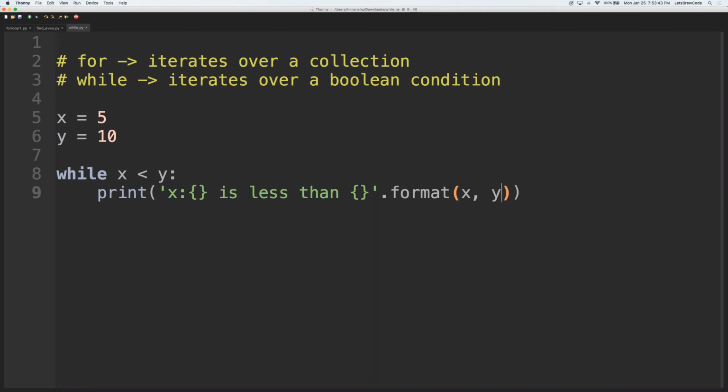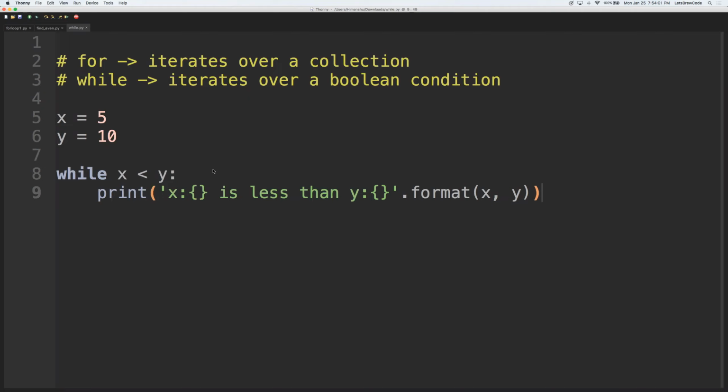So we're just printing that. This loop will keep executing while x is less than y. Hence, this loop will keep executing forever because x will always be less than y.